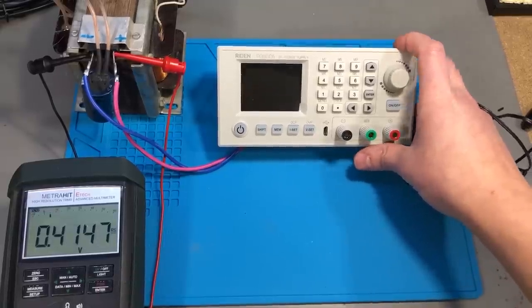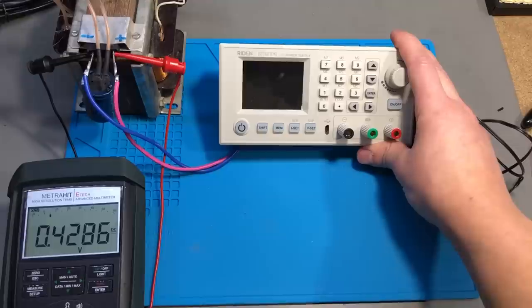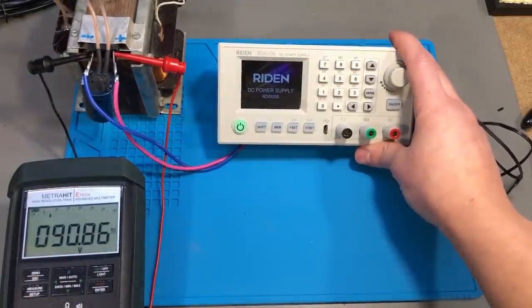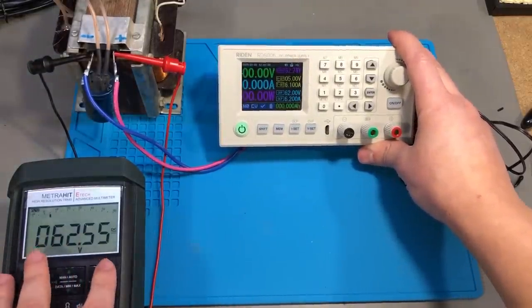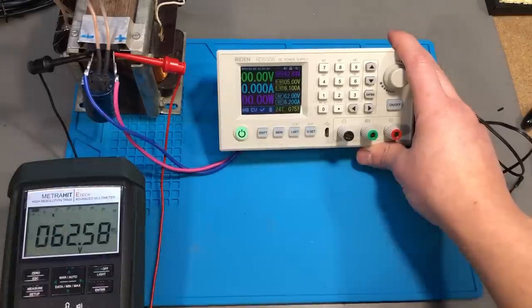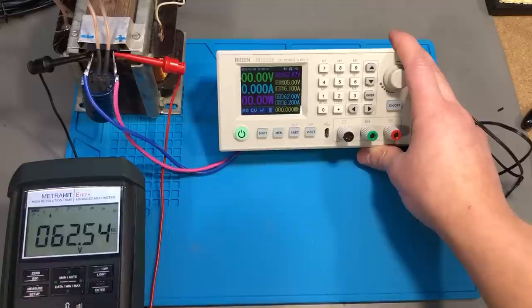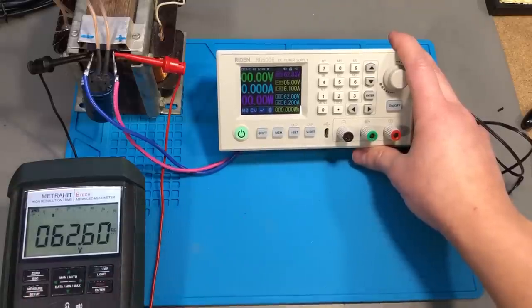And now for the moment of truth, let's connect the power supply. This multimeter is measuring the output of the rectified DC voltage on this transformer. We have about 62V and the power supply is alive.